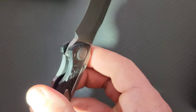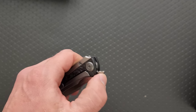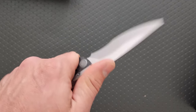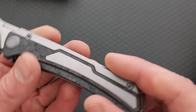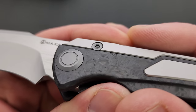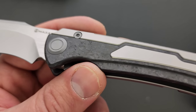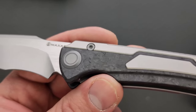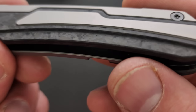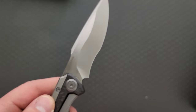Does that have something to do with the backspacer? This is really interesting — we don't normally see a construction like this. We've certainly seen this sheath or wraparound backspacer construction before, but I don't think this is quite the same thing as the Weeziffius. It's not as simple as just a wraparound backspacer. We have an entirely separate piece of titanium that's been laid into this shred carbon fiber, which looks pretty good. Voids are a common part of shred carbon fiber — I don't care if you're paying $200 or $2,000 for a knife. Shred and marble carbon fiber are usually fairly riddled with voids. That's just the nature of the beast.